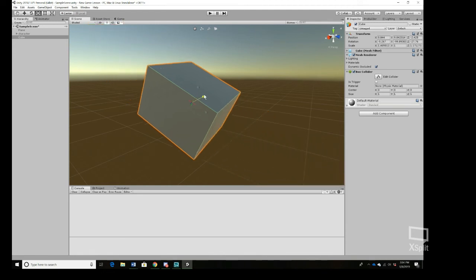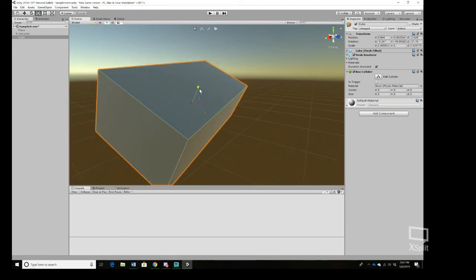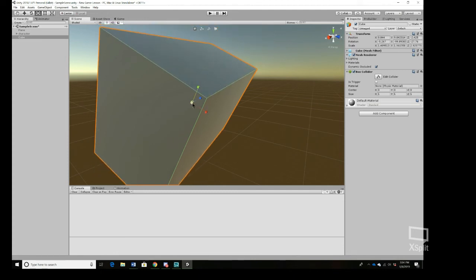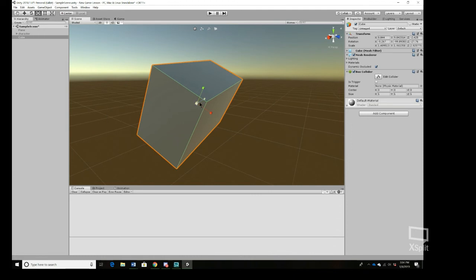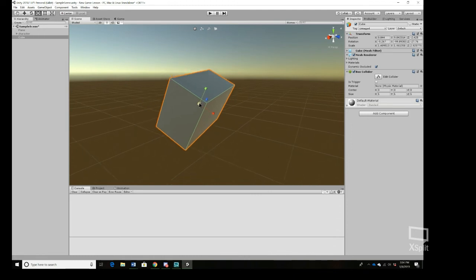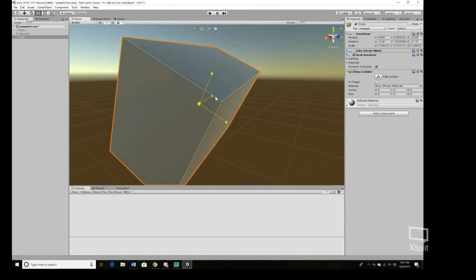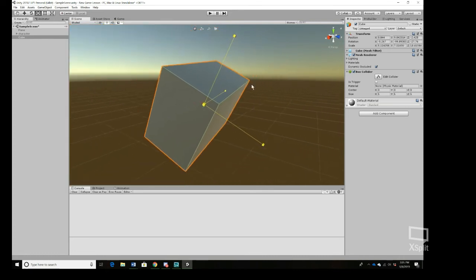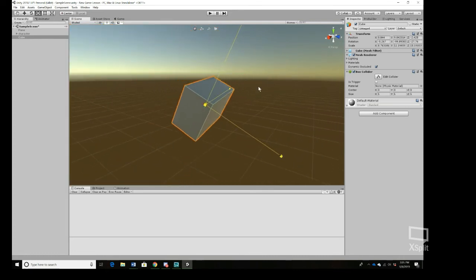Grab it from here, grab it from there, and if I grab this middle white square, that will scale the object uniformly and just make it overall bigger. Make it huge, tiny, whatever I want.